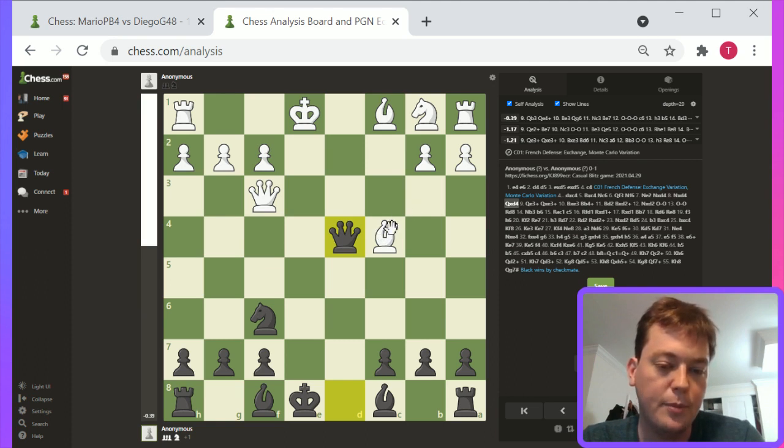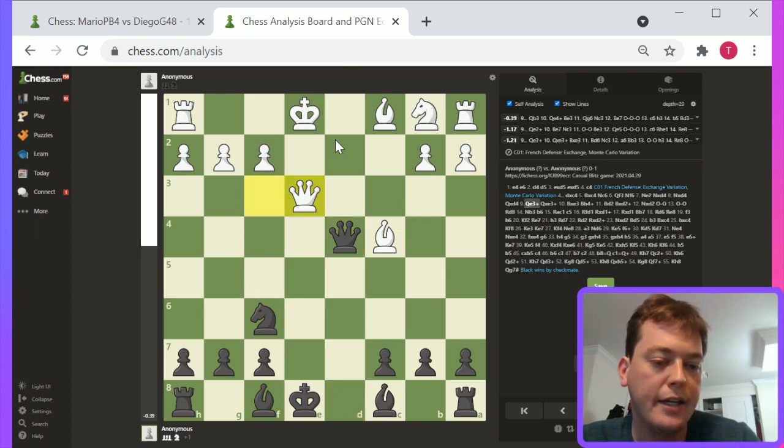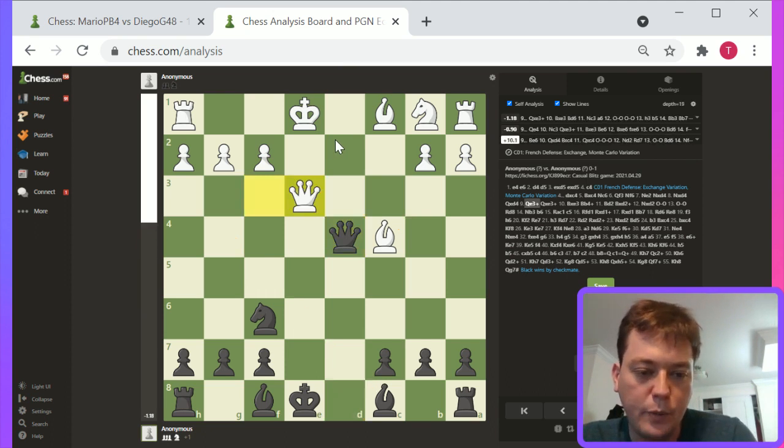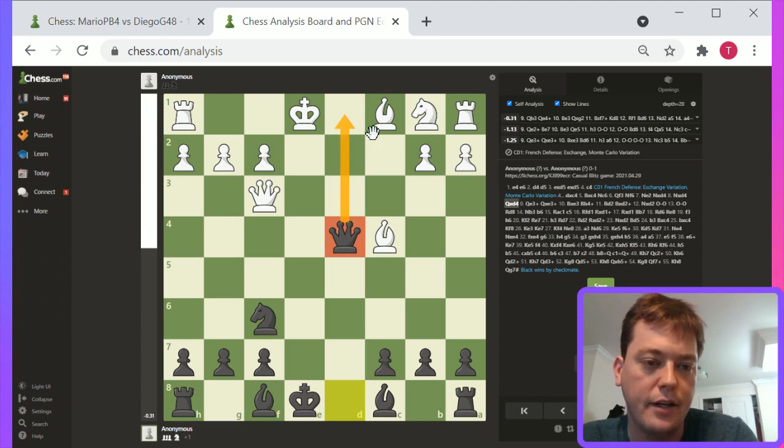I'm looking at bishop to b3, bishop to g4, and then queen to e3 or something like that. Just because of these not quite mating, but dangerous threats along the d file for black. I guess that must be White's reasoning behind playing Queen e3, is this eliminates the dangerous file threats that Black has along the d file. That's probably the logic.